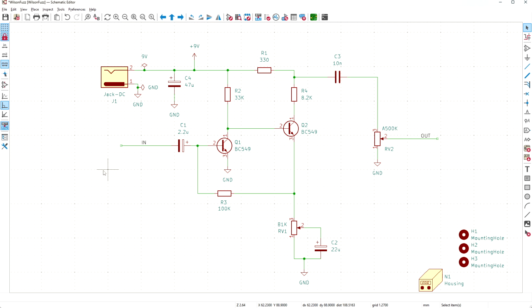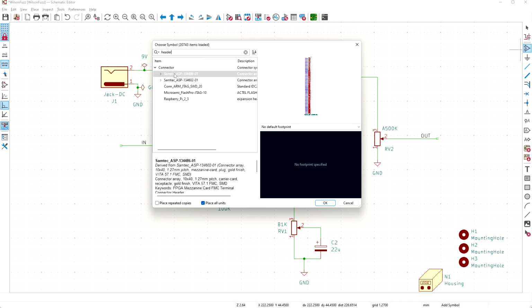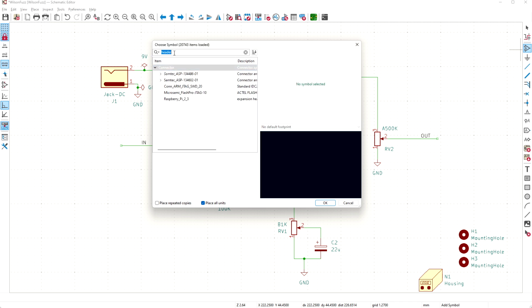I could have kept it the way it is, but it's going to be weird. This one is okay because this is actually where this connection is going to happen. But here, I need to put just one pin. Okay, how do we do this?